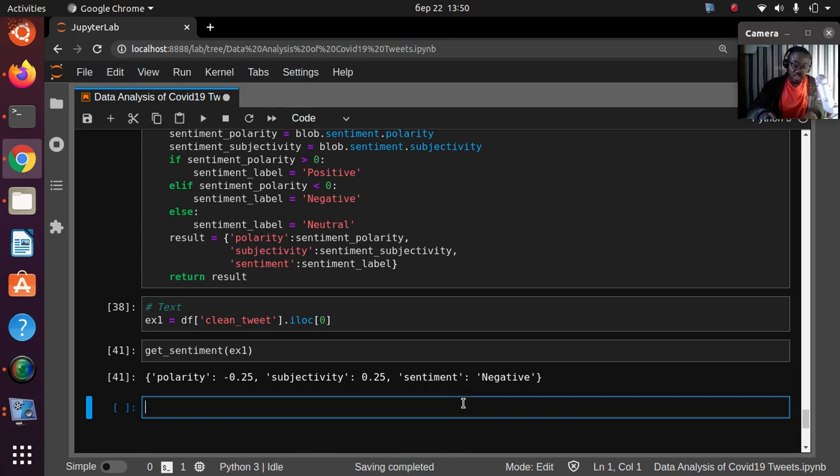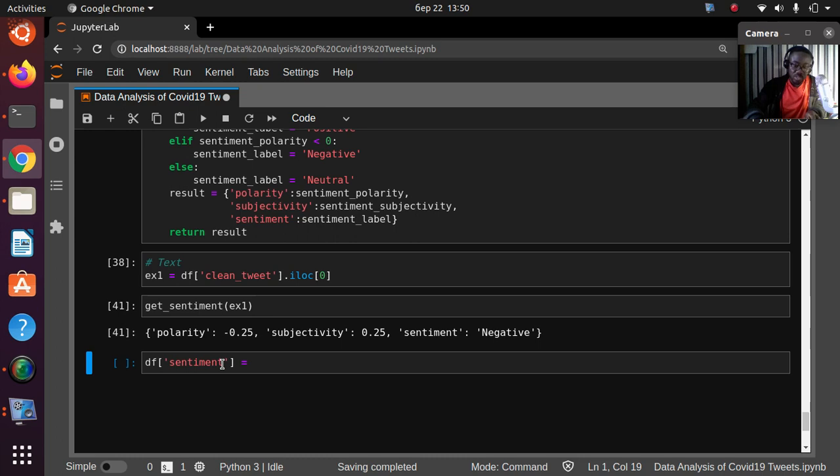So now we can apply this simple function you have created on the entire data. So let's see how to do that. I'll just go back again. This is going to take some time, so apologies if it's slow. I'm just going to go back to my clean sentiment, right? Then I'm just going to go to sentiment results. Then I'm just going to apply that particular function on the clean tweet column, clean.apply, then I'll pass in my get sentiment. So this is going to take a lot of time, right? The system may even freeze. So what I will do is that I'm going to just pick some values from it and then we work on it, because it's going to take a lot of time.